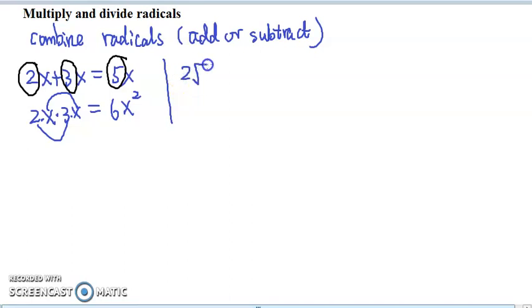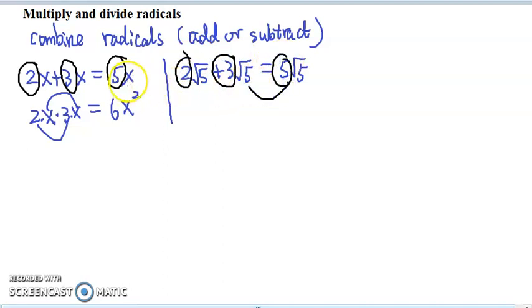Say if we do 2 square root of 5 plus 3 square root of 5, we're going to get 5 square root of 5. We are adding them just like we're adding 2x plus 3x. So you are treating the square root as a variable x. So 2x plus 3x, we get 5x. But of course, we don't have x here. We have the square root of 5, and we just keep it as a square root of 5 instead of using the x. So when we add radicals or combine radicals, we add the numbers in front of them, and we keep that radical, just like we keep the variable.